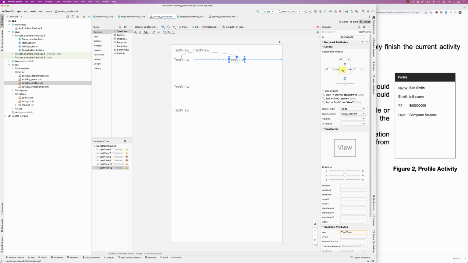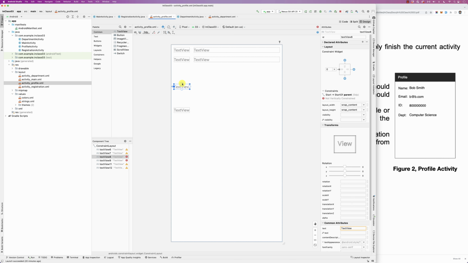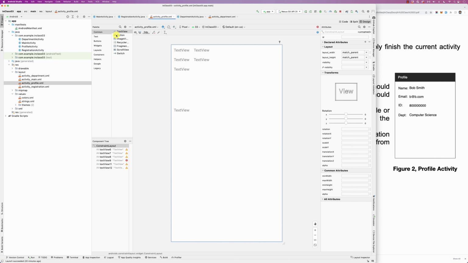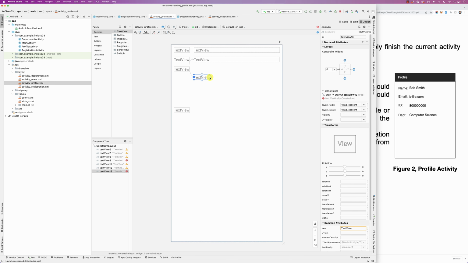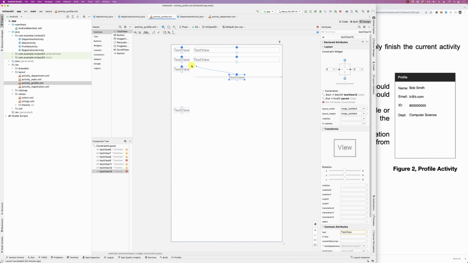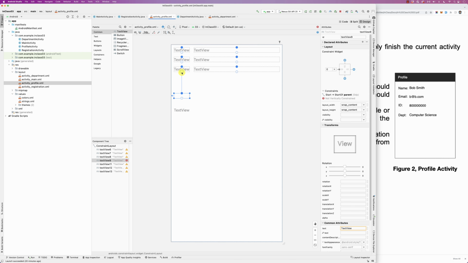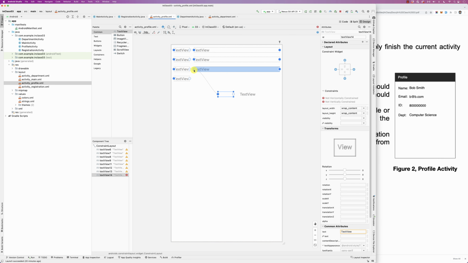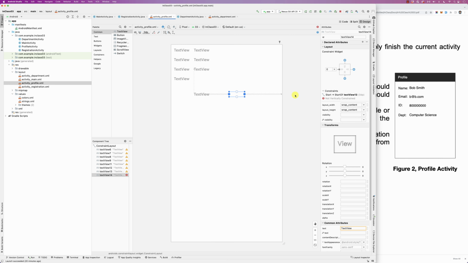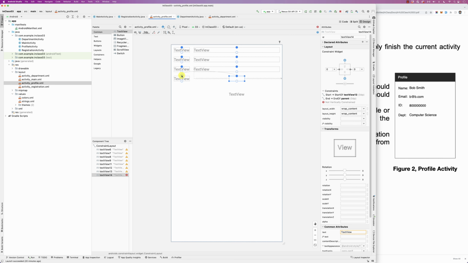Similarly, we have the second one, and then this one is under here, margin 16. The text view goes all the way here, the top is here. And then finally this one, margin 16, go back here, and the top is here.